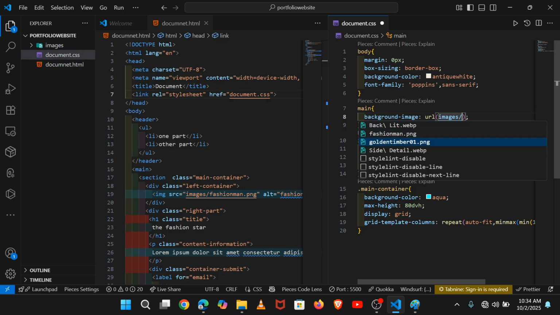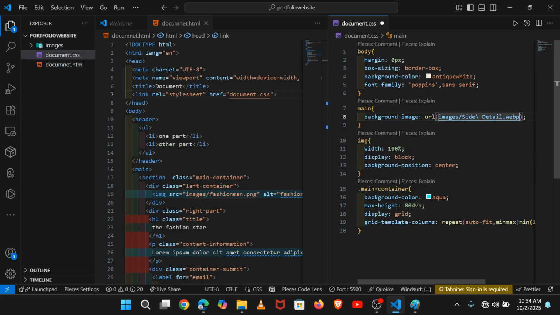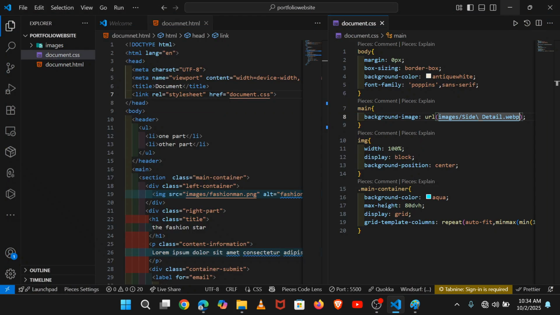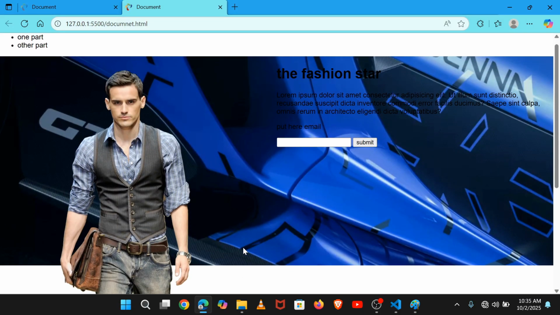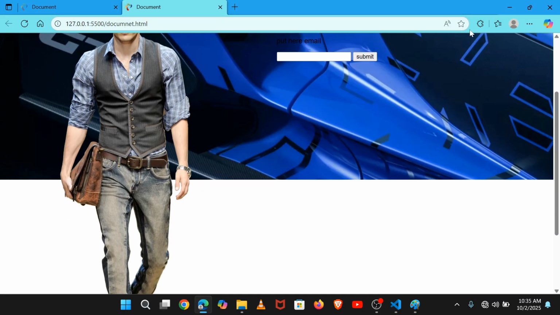Let's take this side the details, and when you see its background, let's remove this background color here and this background color here. Control S to save. You can see now how our image is visible.